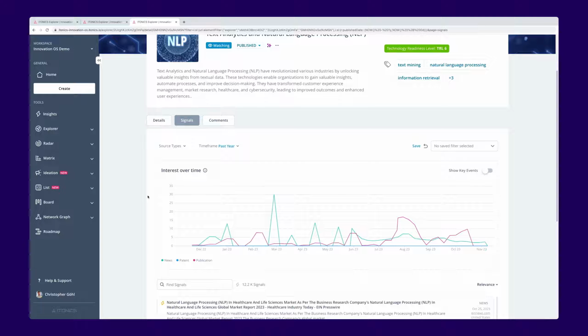So those that I mentioned earlier, patents, news articles, or publications. And I can then decide which ones I want to see and visualize on this timeline and get a sense of, okay, how have the underlying signals for this piece of information developed over time? Now, in order to get even more information from this, what I can do is I can actually show certain key events.